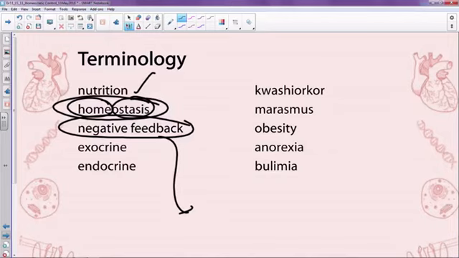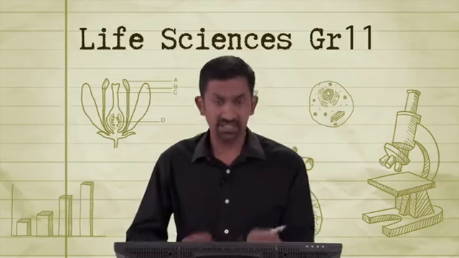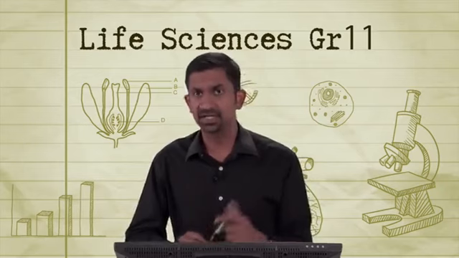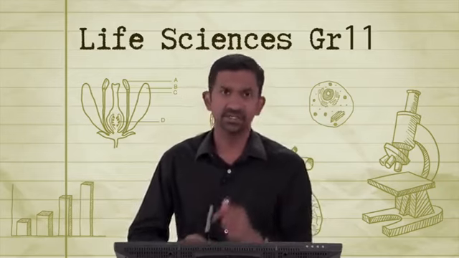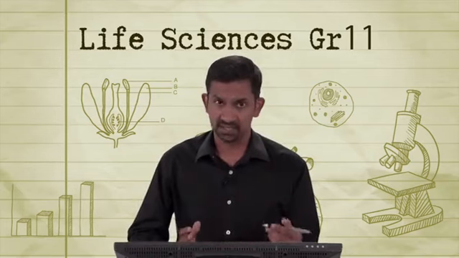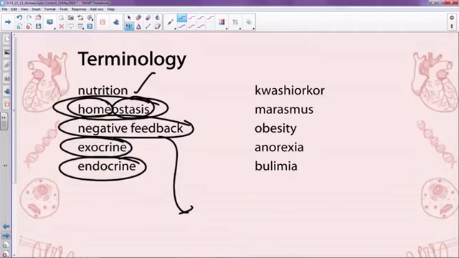So I'll explain that concept when we look at an example. We have discussed what exocrine is and refers to glands and how they release their secretions via ducts or tubes. And we've referred to endocrine glands, and in this case we refer to the pancreas being a gland that releases its secretions directly into the blood. So we refer to those glands as being endocrine, of which we'll do several more glands that are endocrine in grade 12.